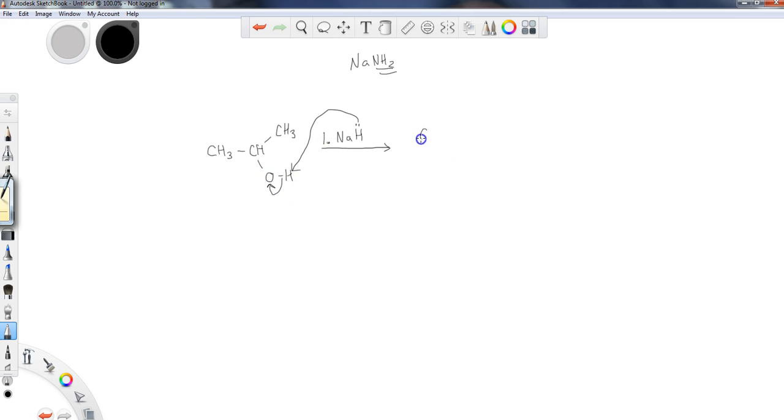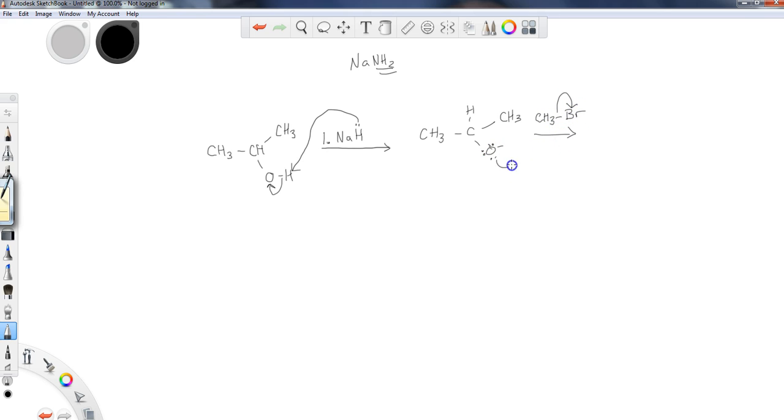And so what I end up with is an alkoxide ion that looks like this. Keep in mind the oxygen has 3 lone pairs around it once it's deprotonated, because it's taking that extra set back from the hydrogen. And so now, in step 2, I can pick out, again, a primary or a methyl leaving group. I'll go again with a methyl leaving group. We'll do bromide this time.